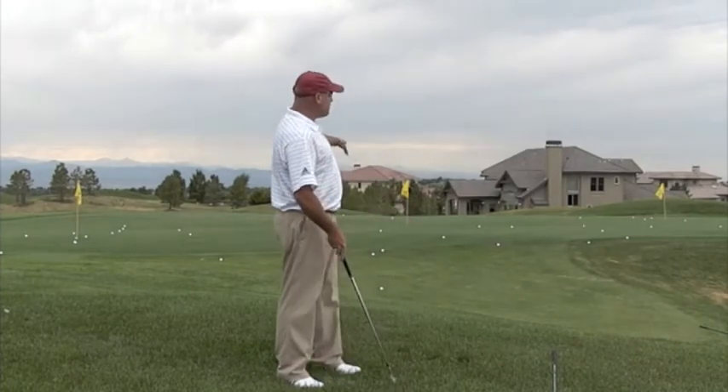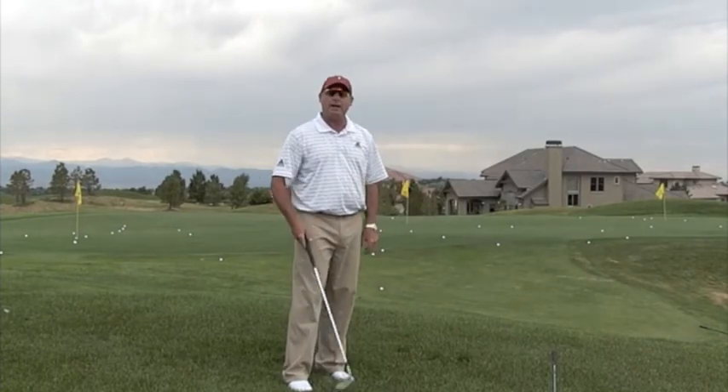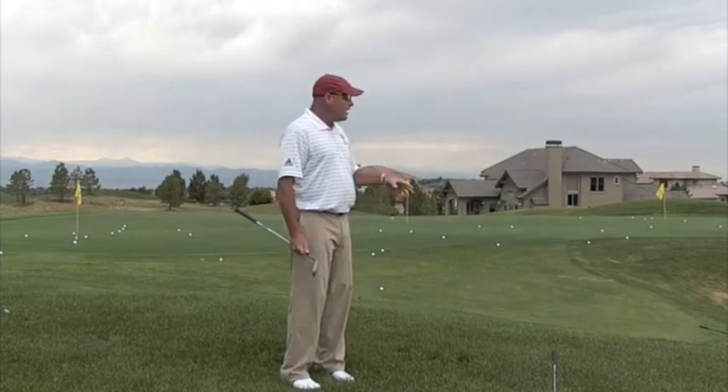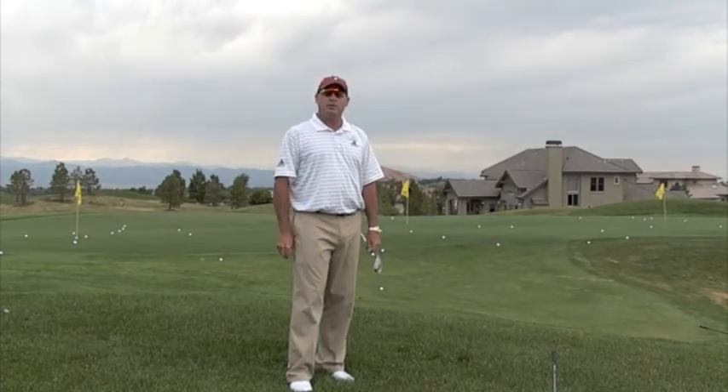But unless you come over here and piddle, it's going to be really hard for you to understand how a nine iron is going to react versus a 60-degree sand wedge. So take your time, take your cocktail, put your earphones on and walk around the green and just experiment with all different clubs — and you're going to find that the more you experiment, the better you're going to be around the greens.